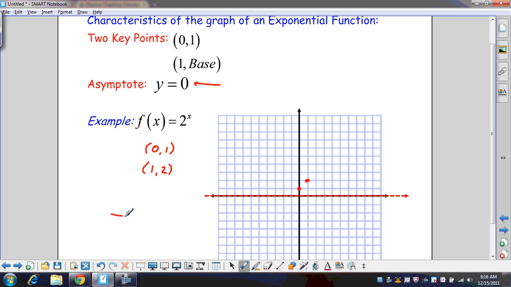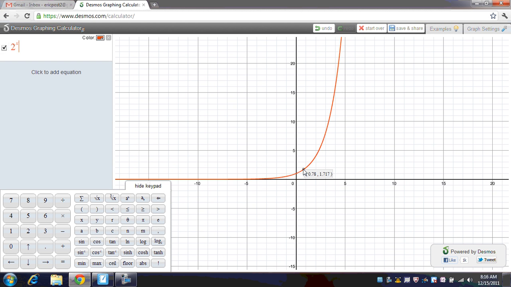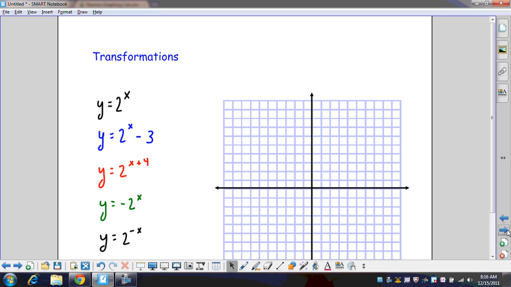Now the graph of an exponential function is going to be a curve upward. So in other words, I'm going to follow the asymptote and then just curve up like that. So that's exactly what I'm going to do as I draw my graph through those two key points. I'm going to follow the asymptote, and then I'm just going to curve right up through there, and I'm done. So that is the graph of f of x equals 2 to the x. That's it. And if I were to bring up a graphing calculator, I can see that that's exactly what I see. All right?